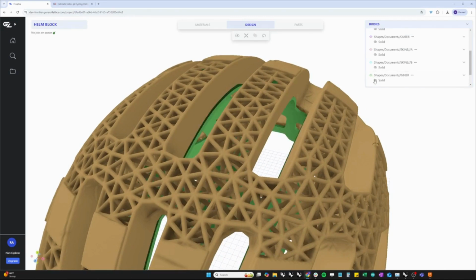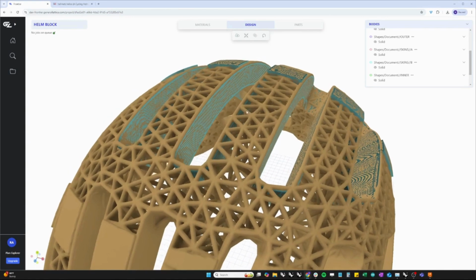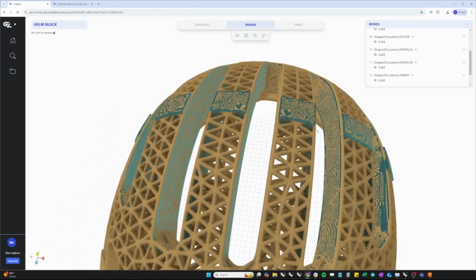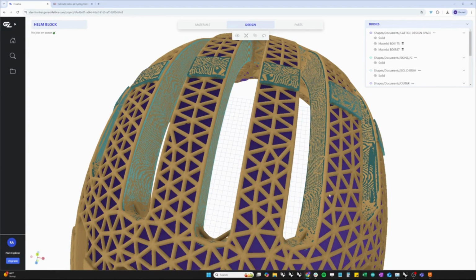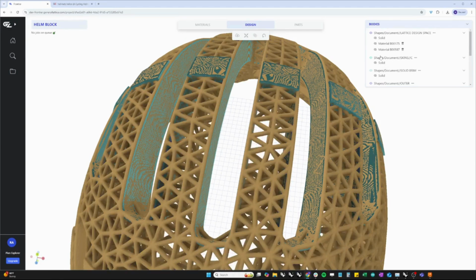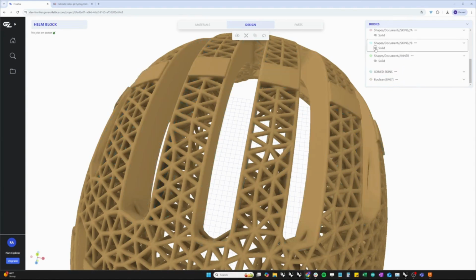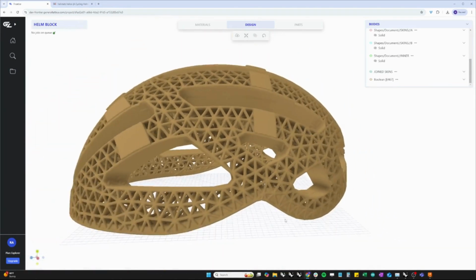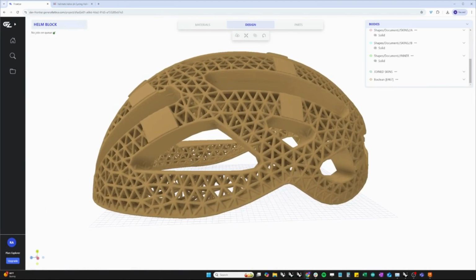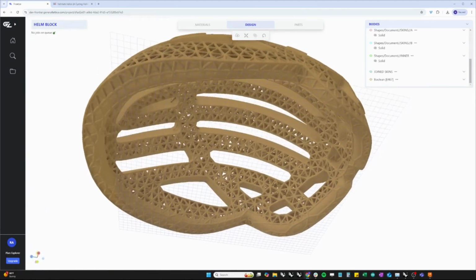If we turn on some of these skins here, we can see that the skins were modeled to extend inside of and outside of our initial purple space to ensure that we encapsulate all of this geometry. So now that we have all of our features joined to our lattice here, we can now go and cut this smooth with an intersection and get back a really, really smooth result.